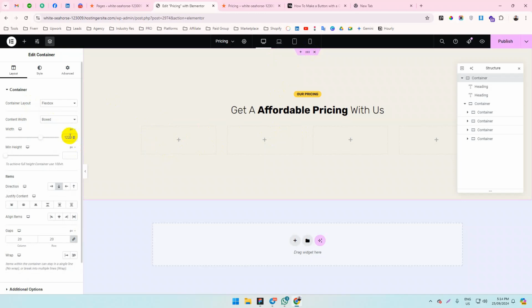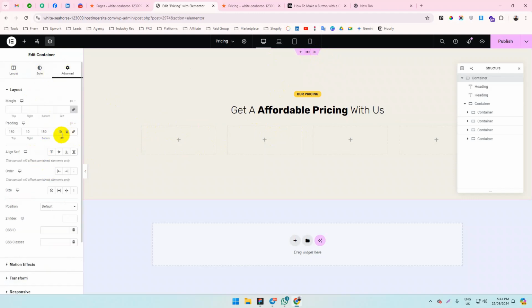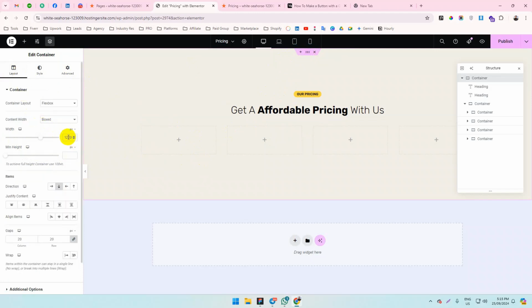So we already set here 1220 pixel, because in Elementor, you see there is the default 10 pixel padding, and if we unlink it, then the default 10 pixel left right padding will be automatically applied. So we keep the left right padding and just increase the container 20 pixel.